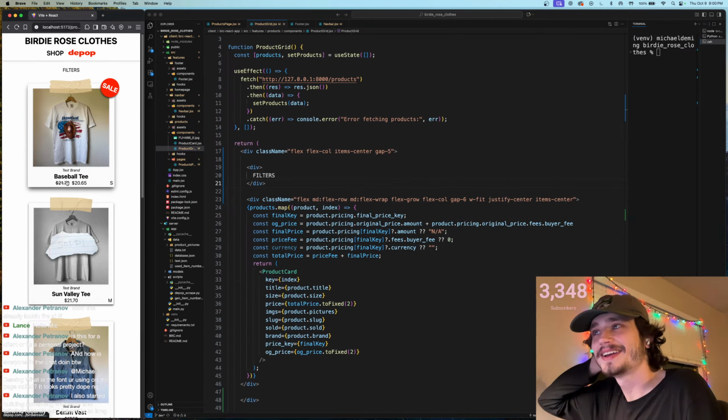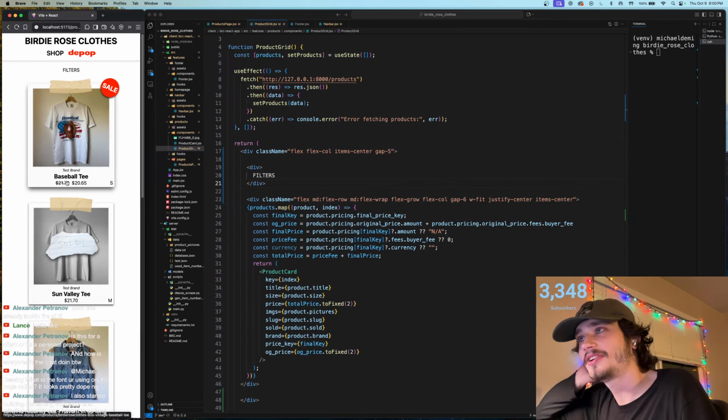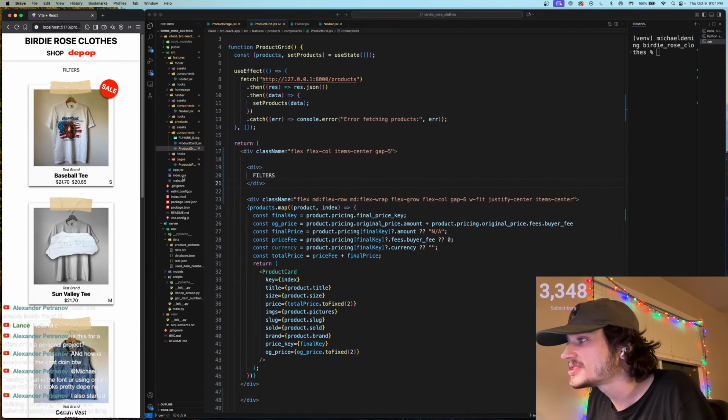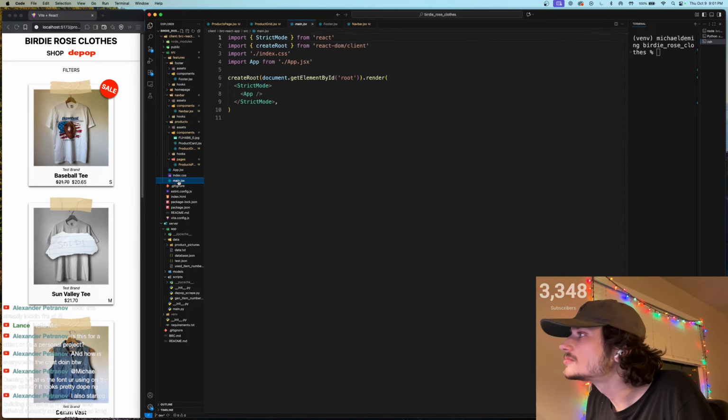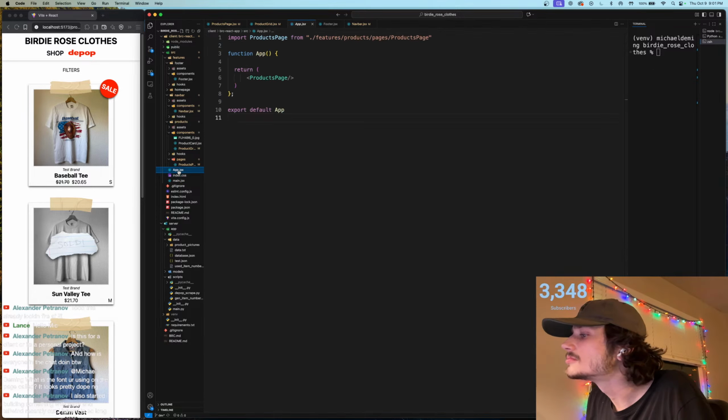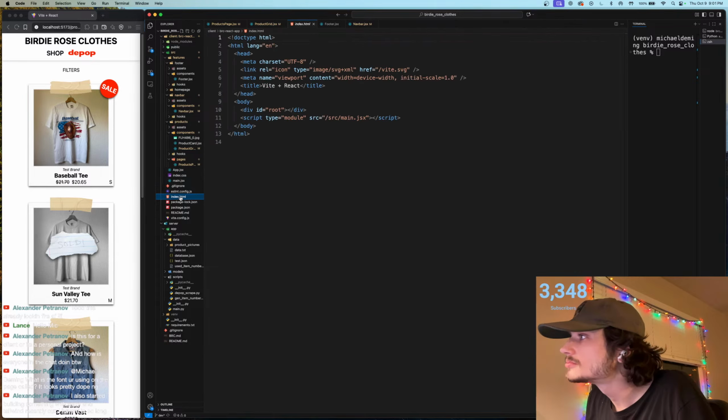People have said that. Dude, honestly, this is the default font. This is just whatever it is, Arial or whatnot. Let me see. Where can I see the font that I'm using?